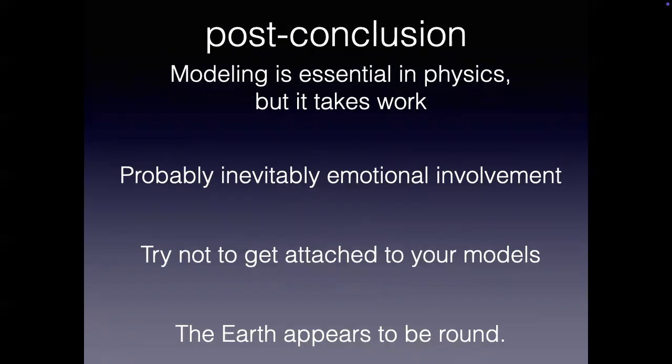this is a post-conclusion. Modeling is essential in physics, but it takes work. If you're a hard worker, you spend many hours at it, and you can get involved with what you're modeling and become attached to your wonderful model. You can try not to get attached, and that's a good goal. So the Earth appears to be round. That's all I've got. Do you have some questions?